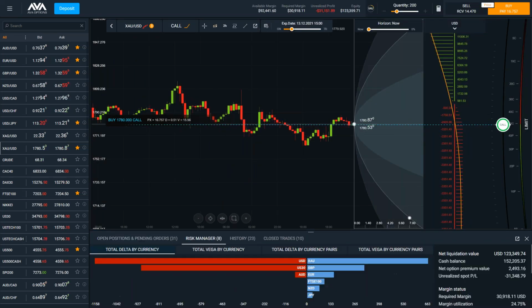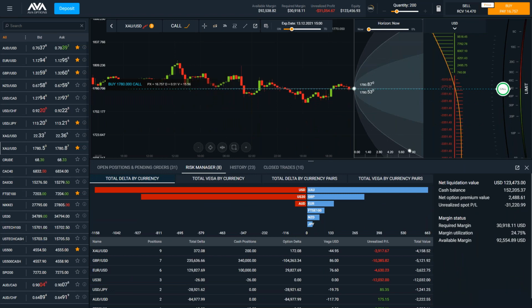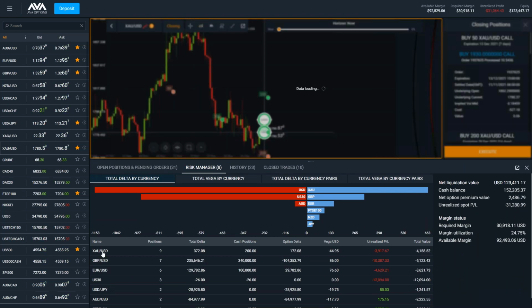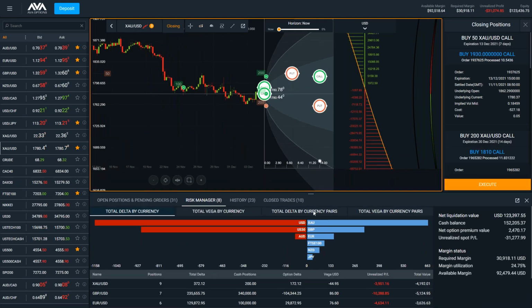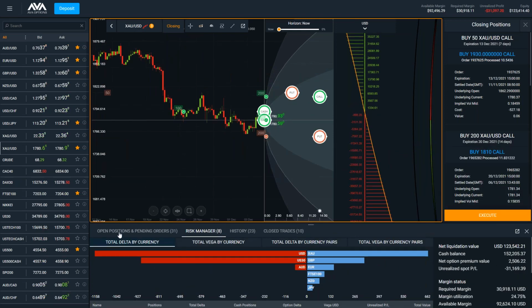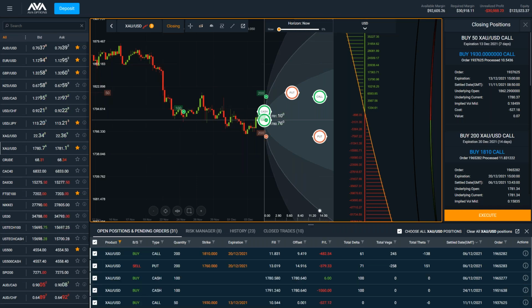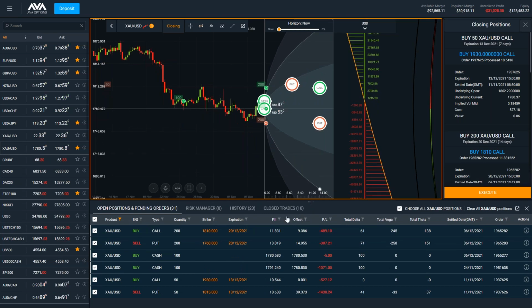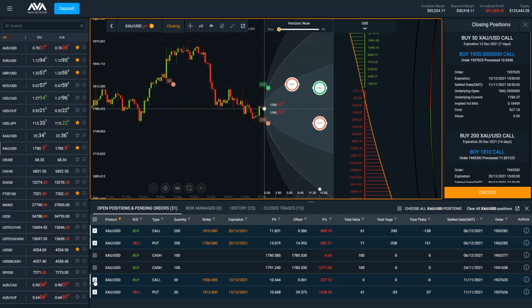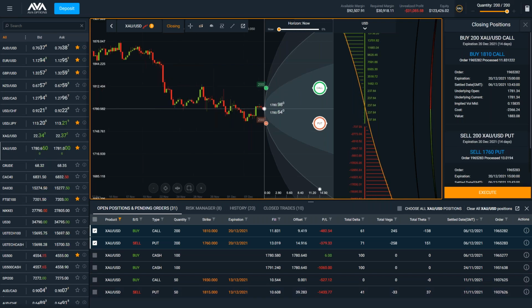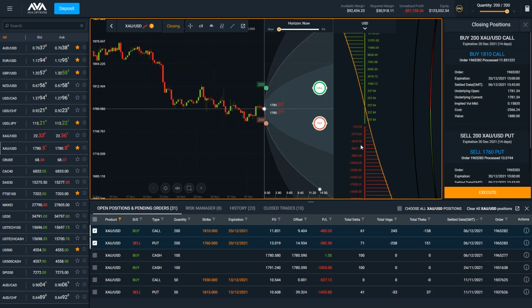And you can see in our risk manager now, we've got more gold positions. If I click on gold right here, it puts all of our gold positions into the screen like that. Or if I go look at my open positions and just filter for gold, easy enough to see them. And if I just look at the trade I just put on, it does not include stop losses in the picture. It just includes that trade that we put on.